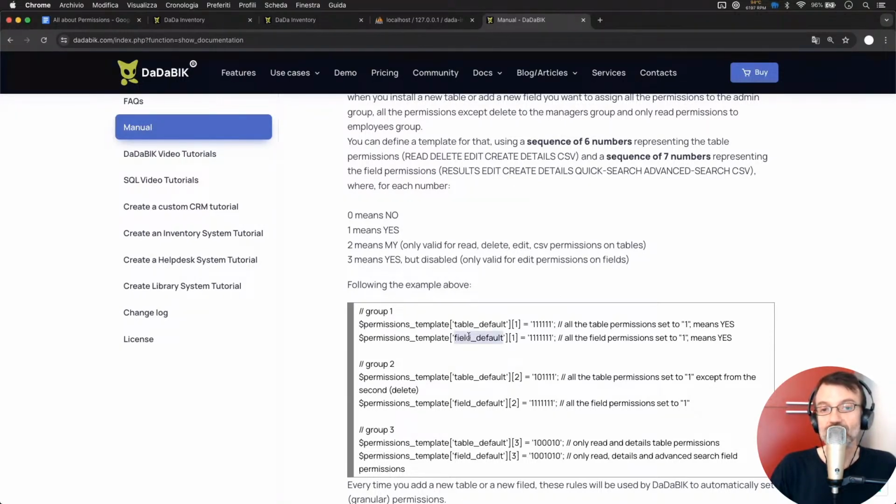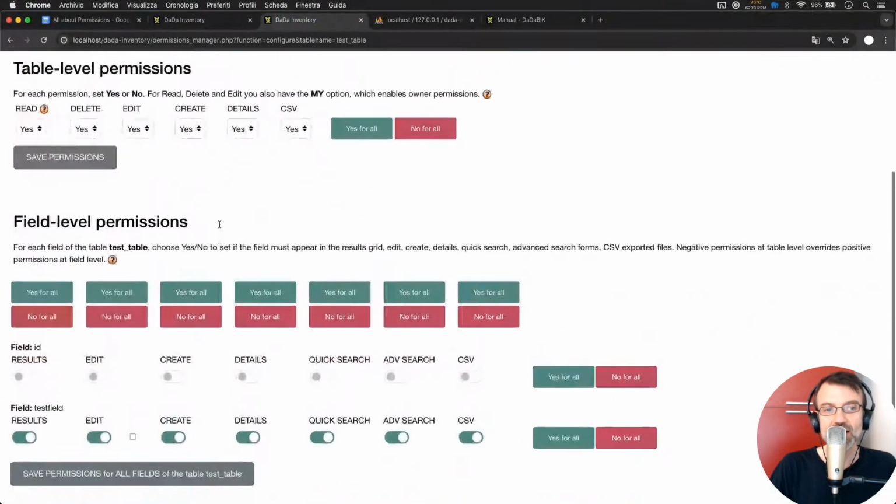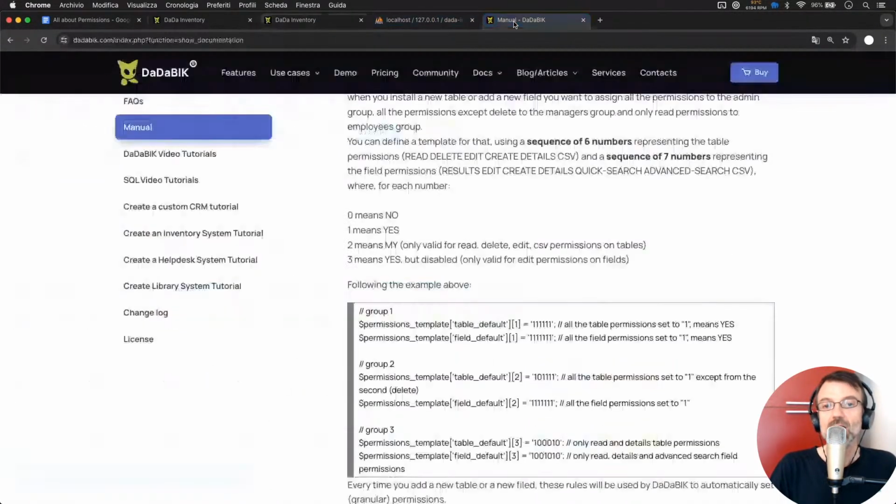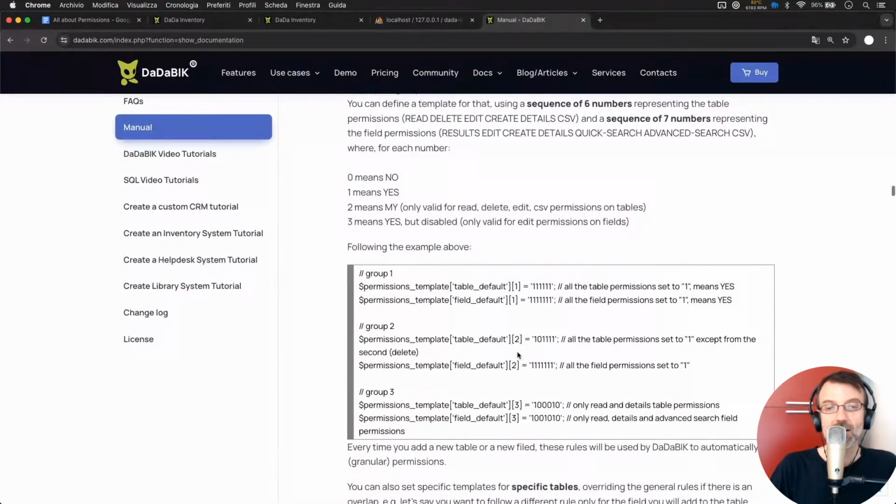Same thing for field level permission. 111 and so on. It means we set to yes all these field level permissions when a new field is added. Okay. For group 2, things are different.